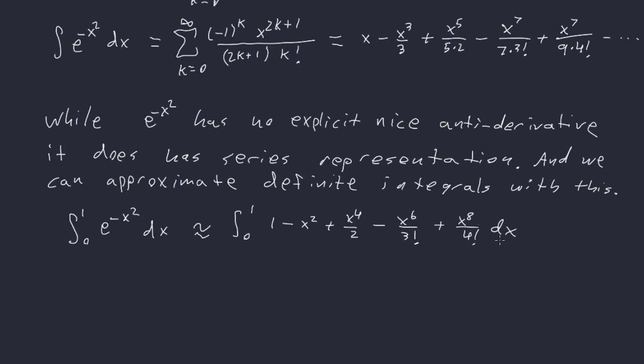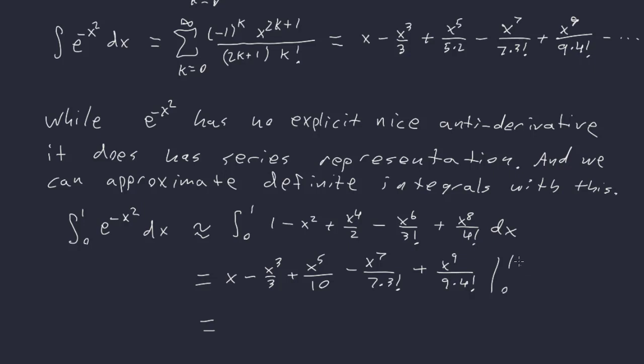However, if you had a computer do this for you, you could get out to, say, 100 terms fairly quickly. Now that we have the pattern, you could actually program that. So this is going to be, again, that should be a 9 there. I just realized that. Sorry about that. So this is going to be x minus x cubed over 3 plus x to the 5th over, I'll go ahead and just write that as 10, minus x to the 7th over 7 times 3 factorial plus x to the 9th over 9 times 4 factorial. And I'm going to just evaluate that between 0 and 1 using the fundamental theorem of calculus.